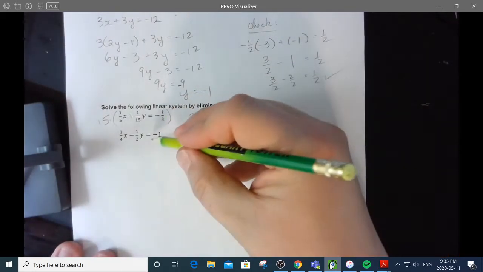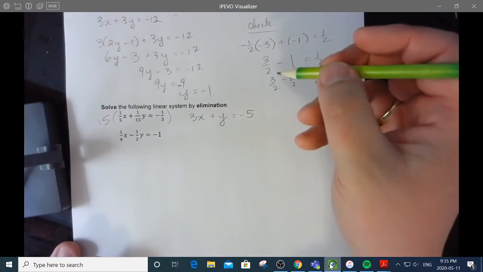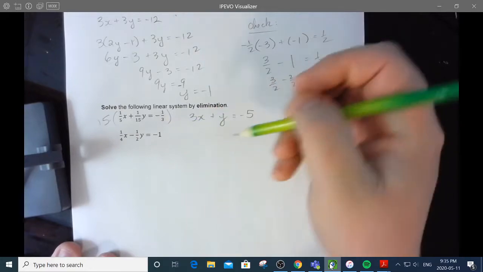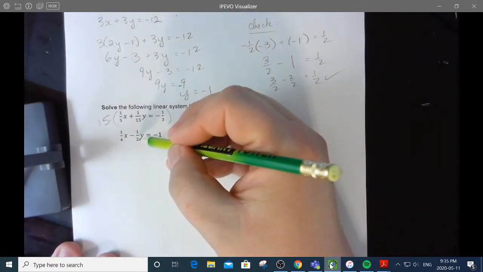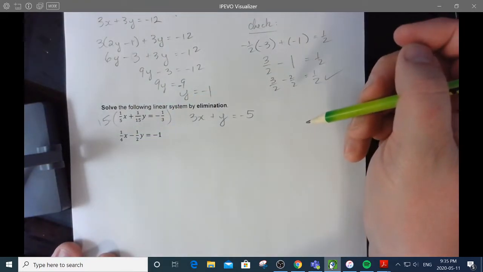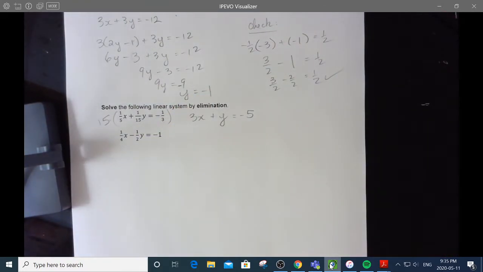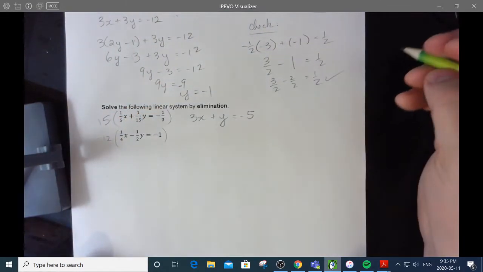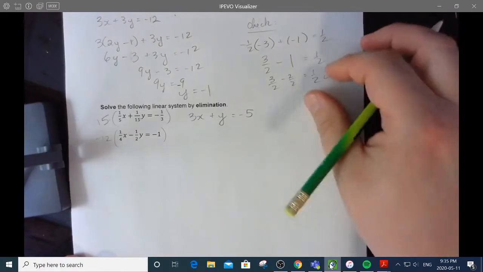Now, let's think about this one. I need to eliminate something, so I want to make, you know what, I was going to say I was going to make this y a 1, but then that would leave this as a half, and I don't really want to do that. So you know what I'm actually going to multiply by? I'm going to multiply this thing by negative 12. If you're wondering why did I pick negative 12, well, you'll see why in a second.